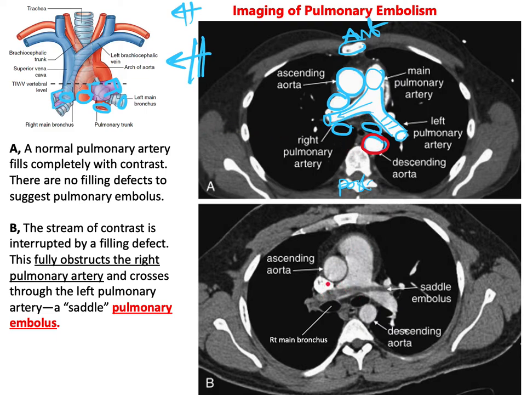So, for example, in this case you have a case of pulmonary embolism, in which this is the pulmonary trunk with, of course, the right pulmonary artery and the left pulmonary artery. Again, this is the same as the above, but look at the embolus here that closes the right and left. It's like a saddle. It closed both arteries, right? This is an example of pulmonary embolism.